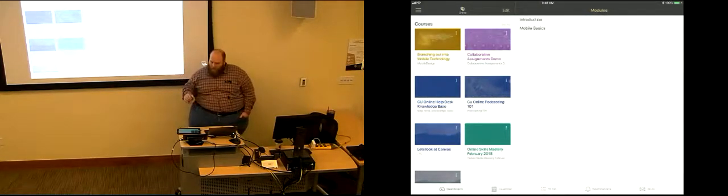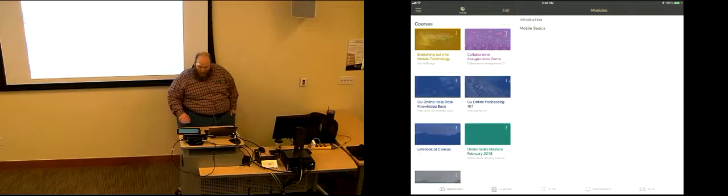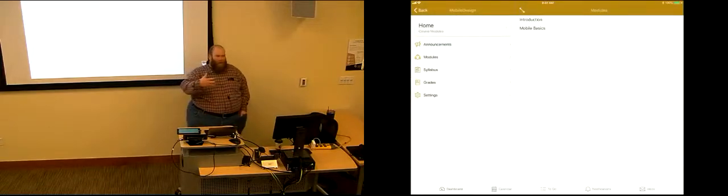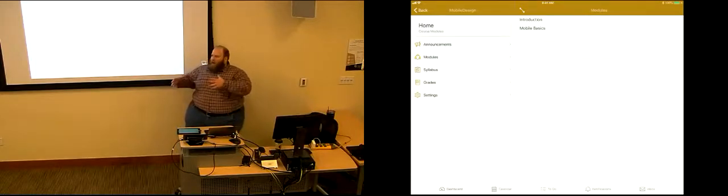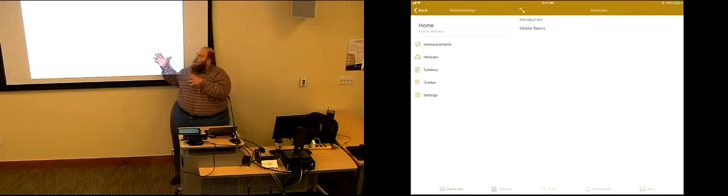And so that's just one of those things that you want to realize, that just because things look the way they do on your computer doesn't mean they look the same for everyone else. Because what they do with the mobile app is they basically convert and translate the information into this mobile app so it displays and looks pretty here.